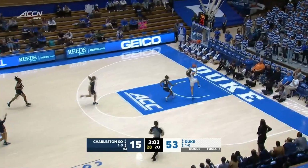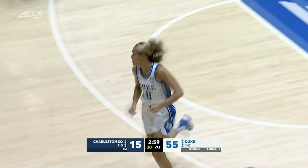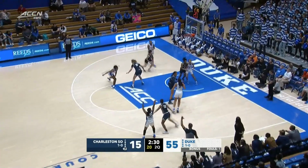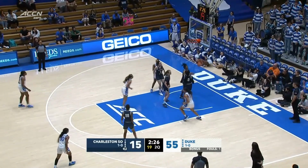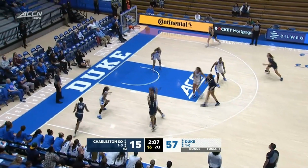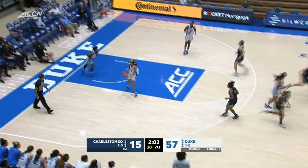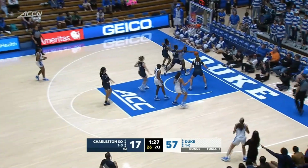Look at this one. An opportunity for transition. Celeste Taylor with the leak out. And the scoring barrage continues for Duke. Day Wilson, open look from distance. Offensive rebound, though, goes down to Taylor, and the turnaround is in. Reminds me of something that Kara Lawson mentioned to us. She talked about Oliver as one of those sneaky athletes as Jasmine Jackson gets that one to fall. Again, Blue Devils on the run. The no-look bounce.